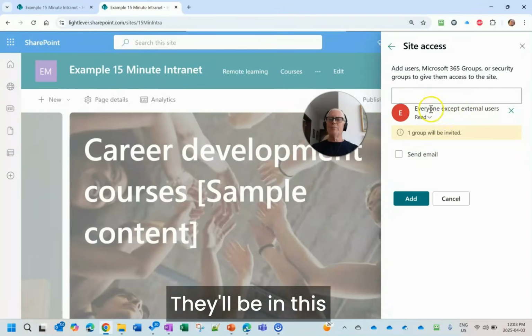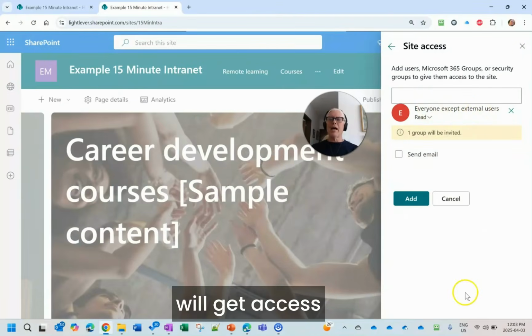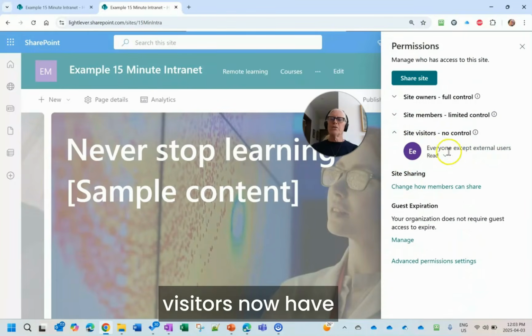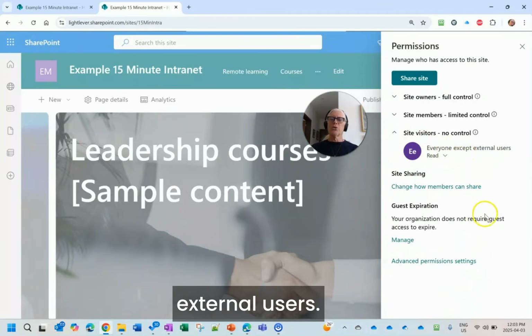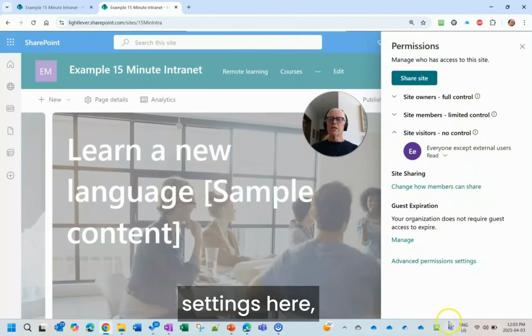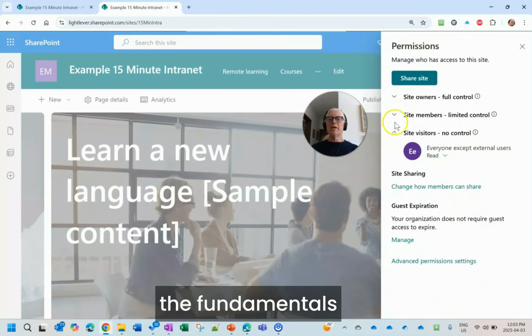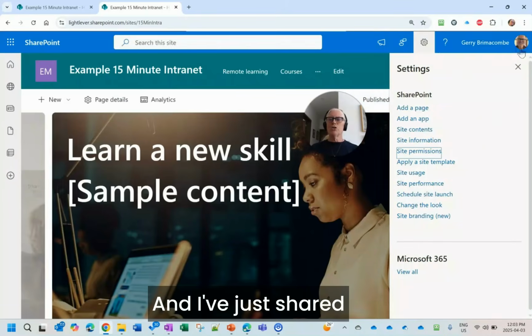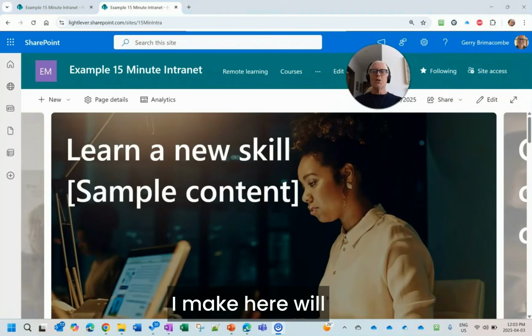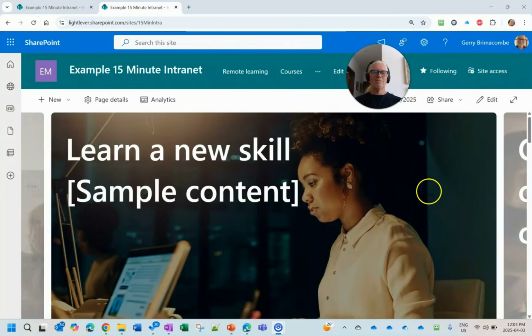They'll be in this group and they will get access to the site. So I'll add that. So those site visitors now have Everyone Except External Users. There are a few other settings here, but that's the fundamentals of permissions. And I've just shared that site with all of my users. So now the changes I make here will automatically be seen by all the users that have access to this site, everyone in my organization.